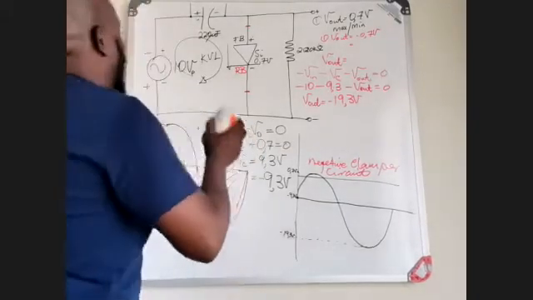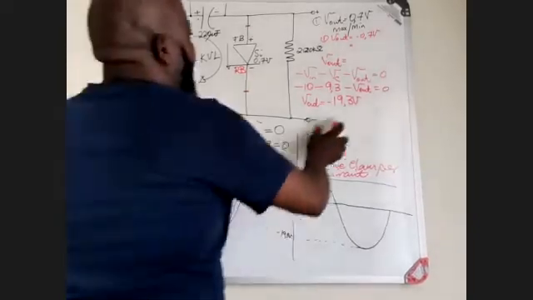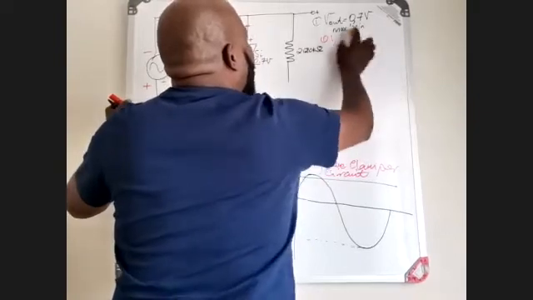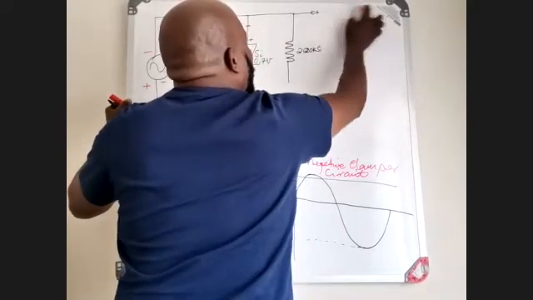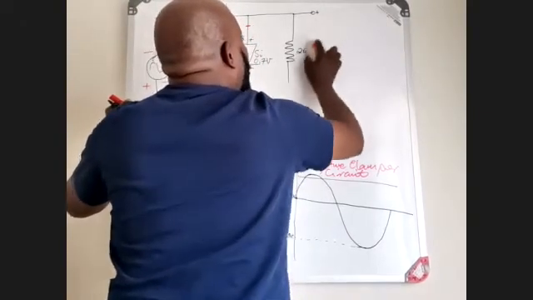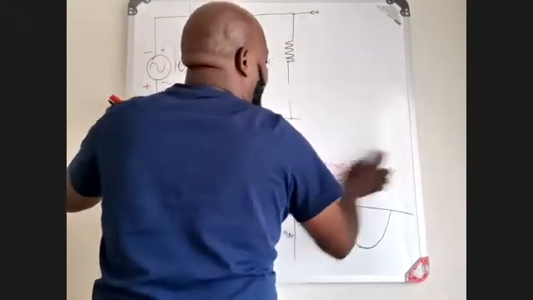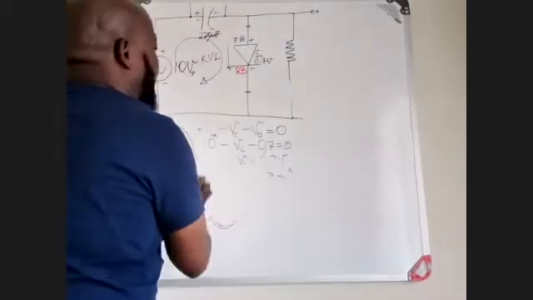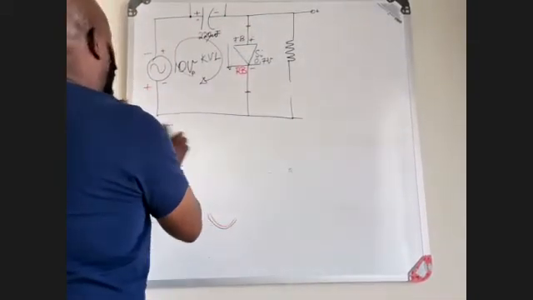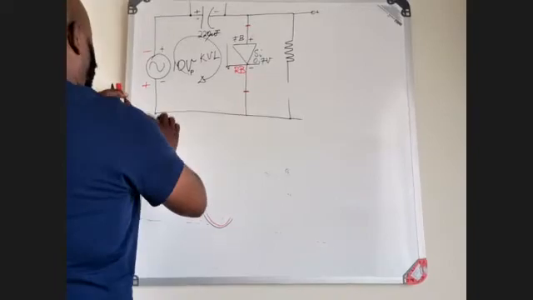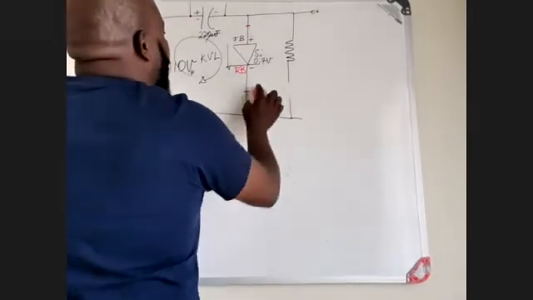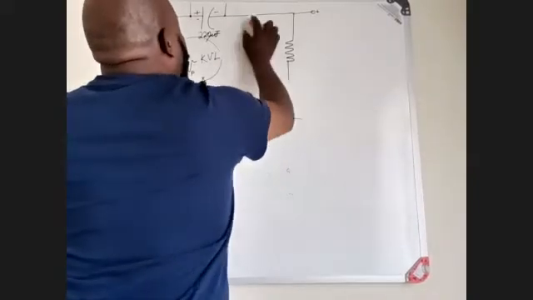Now, with the continuation of this, let's look at the same circuit, but now we will change a few components so that we can see how we look at this in the next form. Remember, the one that we did was a clamper circuit. Now, let's look at how you look at this as a positive clamper circuit.